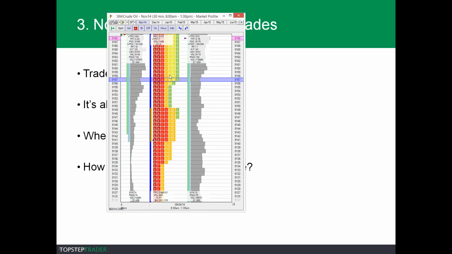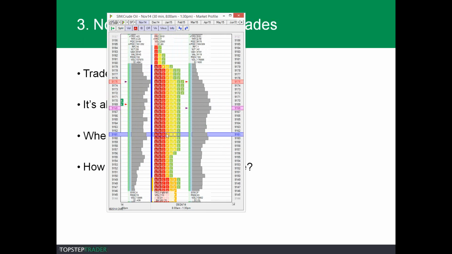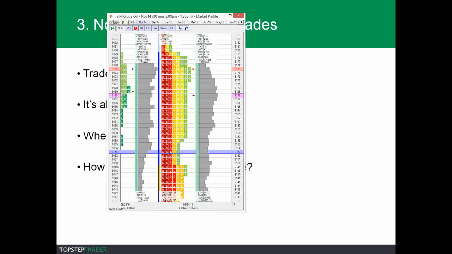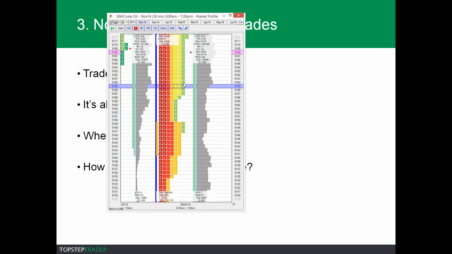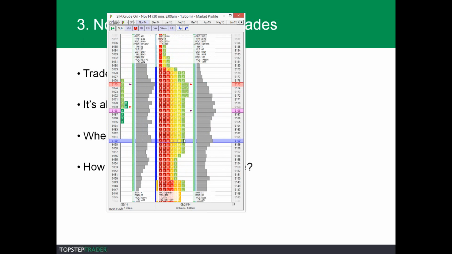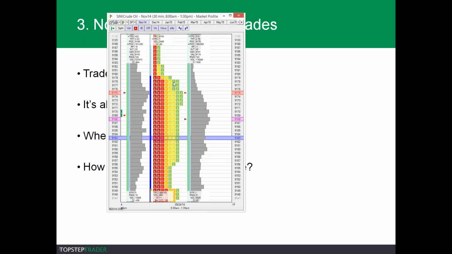One of the things I discussed in the strategy lab today was, isn't it strange how crude is at this time, let's see, it's at 11 o'clock, so we're trading up in here, I think. Isn't it strange how crude is kind of holding in the upper third or the upper quarter of the initial balance, and it had negative delta. Delta was negative 1600 or something like that. So you've got more aggressive sellers, but price just keeps ratcheting higher.